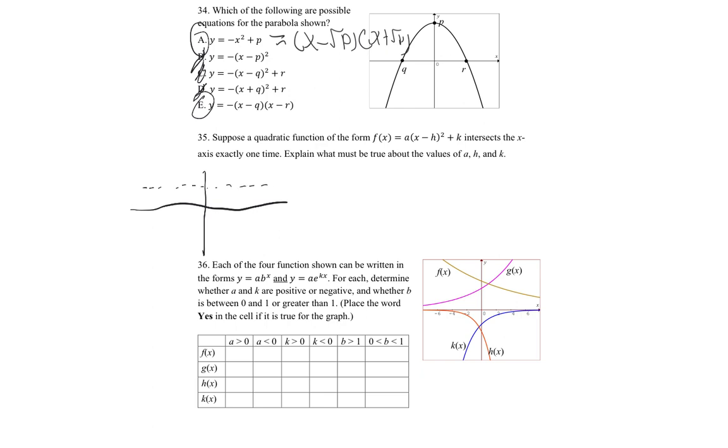So we have to intersect the x-axis once. What are the ways that happen? How do we intersect the x-axis? Well, if I just draw a parabola over here, it doesn't intersect at all, right? But if I shift it down, same parabola, shift it down, so I have a negative k, now I intersect twice, right? So what do we know about k? For it to only intersect once, k has to be 0. Our vertex has to occur on the x-axis.